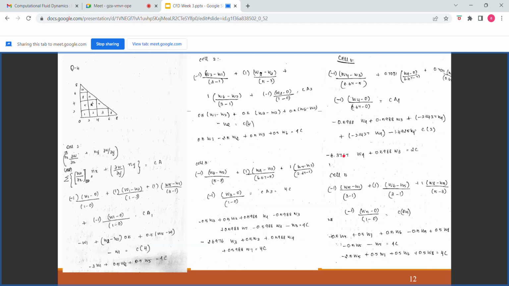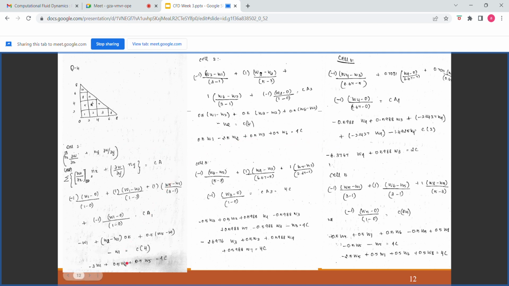The calculations are shown over here, for every cell, like 1, 2, 3, 4, 5, 6, 7, 8, 9, 10. So for each cell, we can solve in this similar fashion, nx dou w by dou x plus ny dou w by dou y. Summing up all these things, we get one equation for one cell. And the procedure for cells 2, 3, 5, 6 and 8 would be similar to what we have done for 1, and cells 7 and 9 would be similar to that of 4, and the 10th cell we have also seen. So for solving all these cells separately, we are getting one equation.